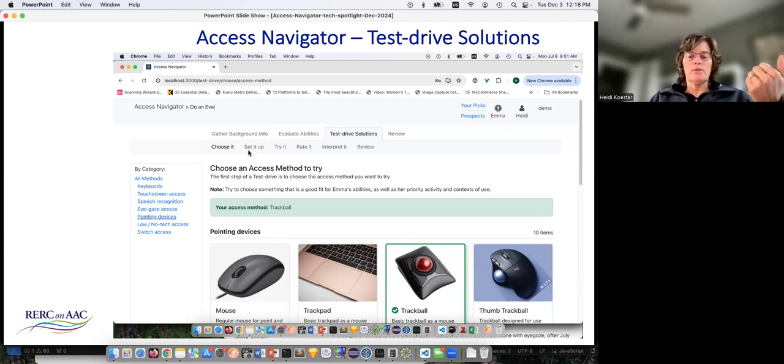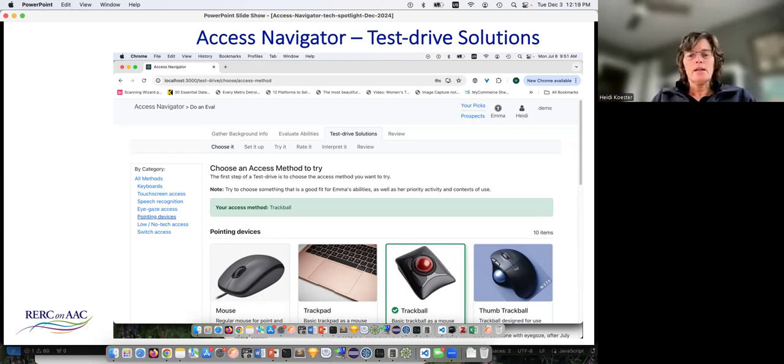And I'm just going through the subsections here. So this will walk you through these steps when you use the interface. You set it up. It's not enough to just say, I'm going to use an alternative keyboard. Well, how are we tilting it? Are we putting it midline? Do we think it's better on the right side for this person?